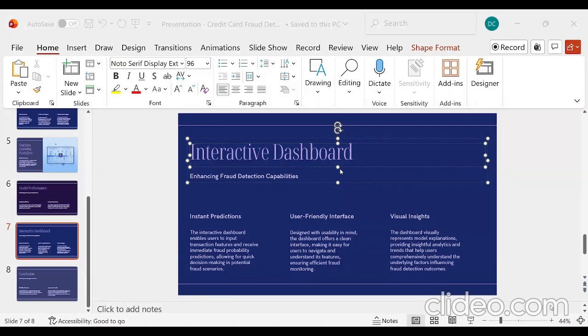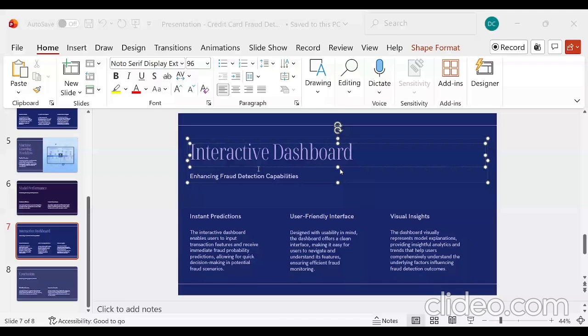The dashboard allows users to input transaction features such as time, amount, and the PCA components from V1 to V28, which are the features in this project. Once the transaction details are entered, the model calculates the probability that the transaction is fraudulent.